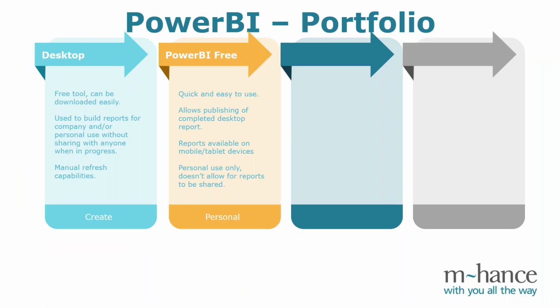Your reports then are available via your mobile and tablet devices, but this free is for personal use only. It doesn't allow for you to share these reports out with anybody else in your organization. So these are reports you want to create for you, that you want to have for you, and only you need. And that's where the Power BI free license comes in. It's a personal online availability regards to accessing your own reports wherever you need to access them.